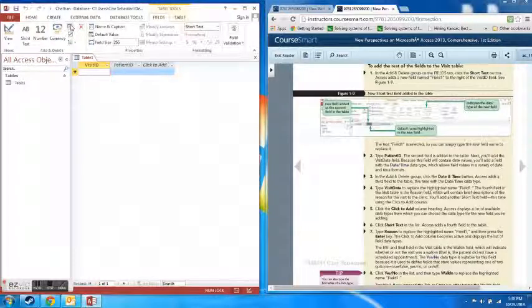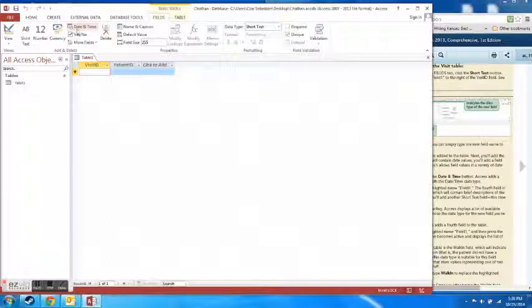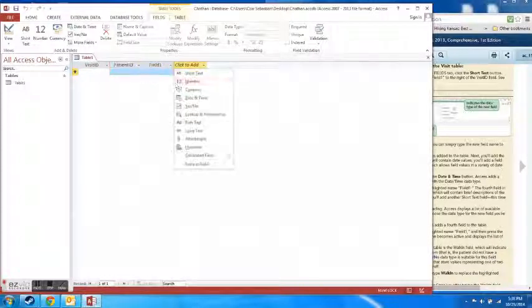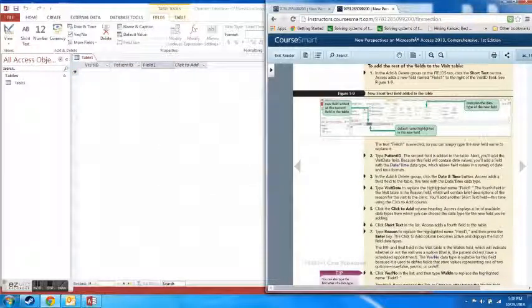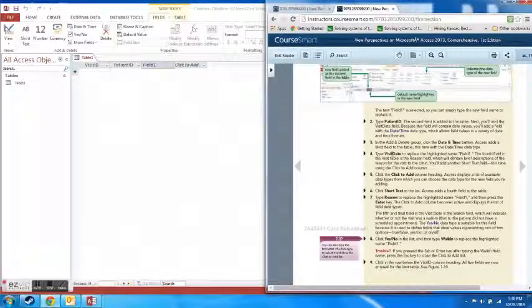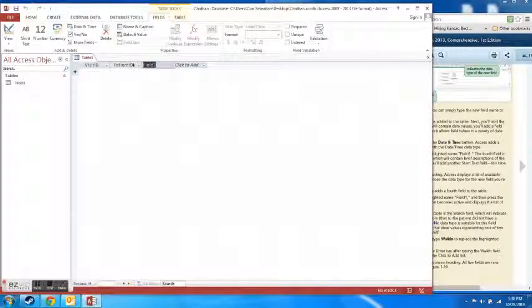Now what's interesting is I'm purposely choosing the wrong field to add it. I clicked on visit ID and chose date time. You'll notice it adds it in between visit ID and patient ID. If I want it to the right of patient ID, I left click and hold, and drag it over. That allows me to change it. Now I'm going to rename the field with my date time. So it's going to be called visit date.